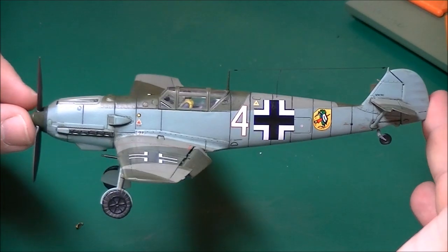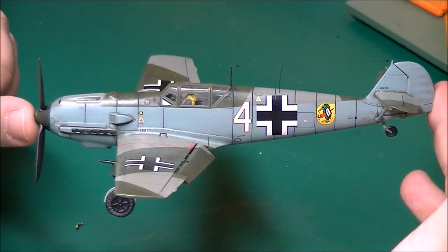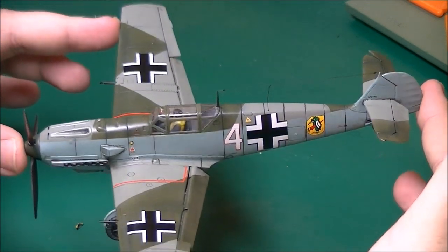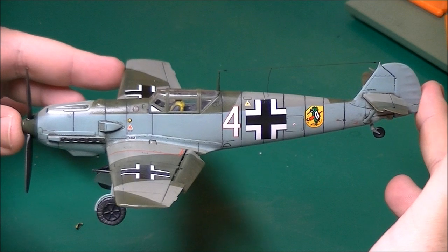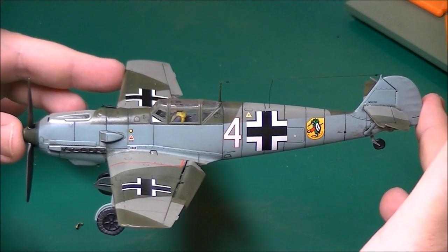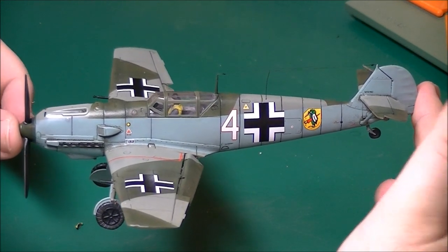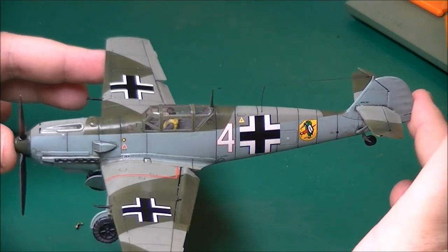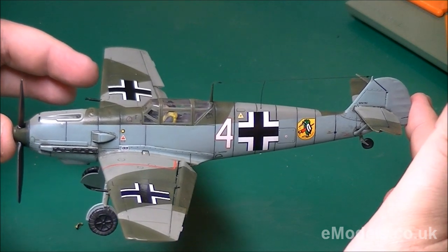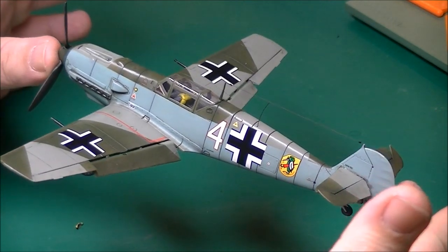So overall, as I said from the beginning, the Airfix Messerschmitt 109 build kit, a couple of years old, very nice model. Makes a very nice 109. Nice simple build, great instructions. The colour call out for the camouflage is superb, very handy. So if you do want to make a nice 109, I highly recommend the kit. I think it's between £15 and £18 for me models. Highly recommended. Very nice kit. So I'm very happy with that. Another one to add to my warbirds.